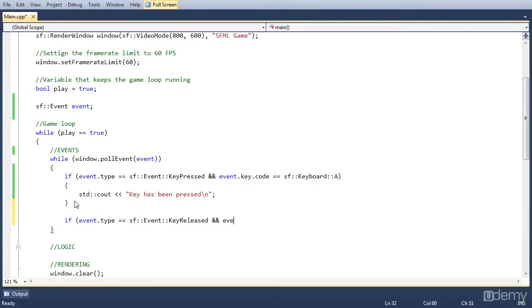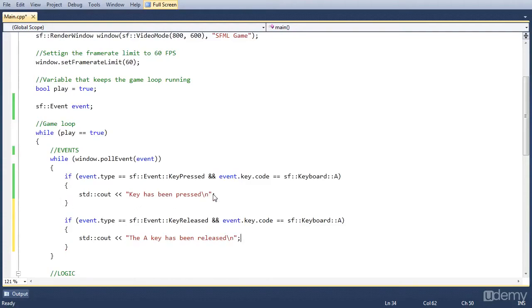So we do an event.key.code is equal to SF Keyboard A. And when this happens, we want to print out "the A key has been released."